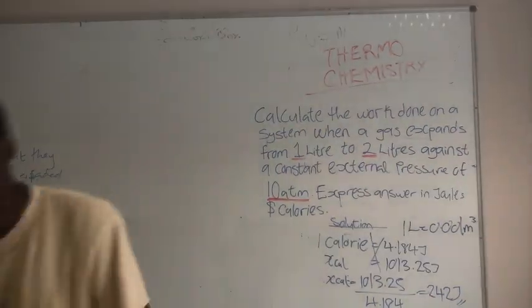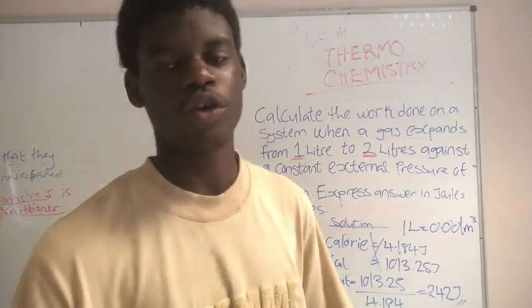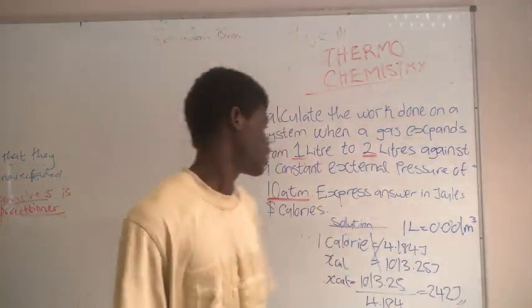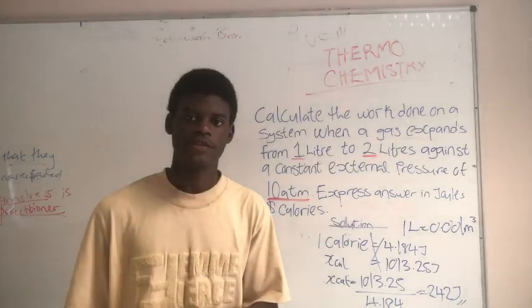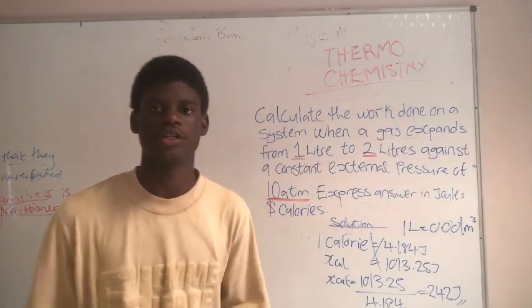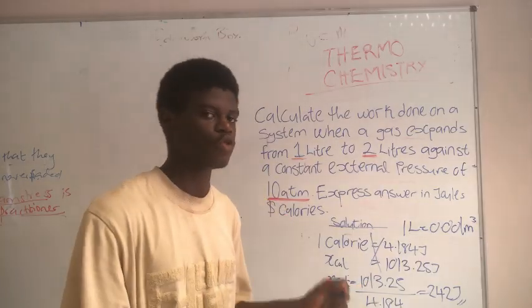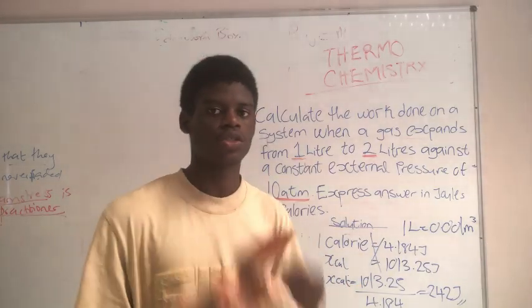What I just finished teaching you is work done on an isobaric process, that's external pressure. That's when you use minus Pex dV. There's also a way to find work done in an isothermal process. So it's a different approach. You don't use PdV. Now you use what I'm about to show you.